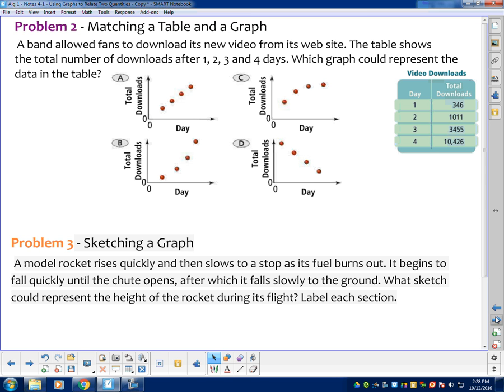What do you think, Mondo? B. Mondo, you think B. Why B? It's slow. Okay, good. But let me ask you another question, guys. Why not graph A? Yes, Darren's right. It's not going up perfectly even the same amount each time. Mondo's exactly right. It's curving up. It's like it's catching fire, right? So it is B. That's very good. So circle B on there. Definitely not D, right? It's not going down. It's not leveling out. It just keeps growing.